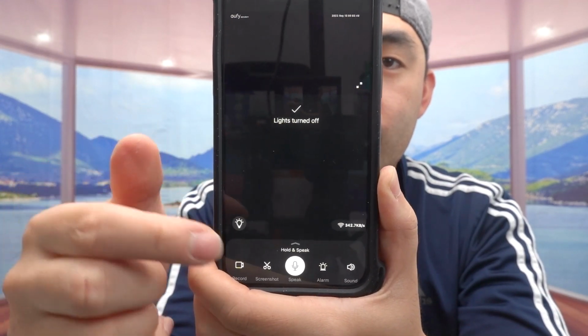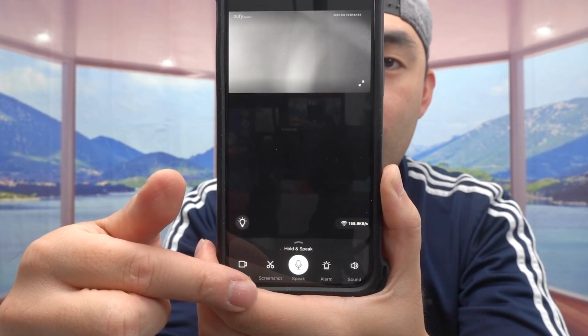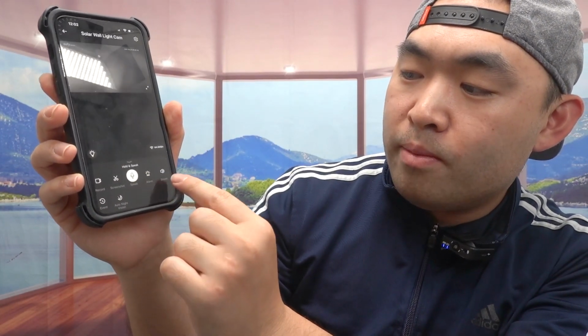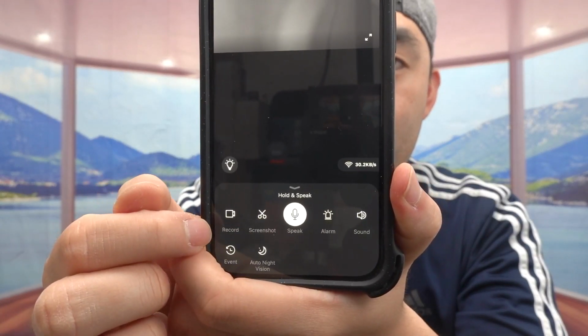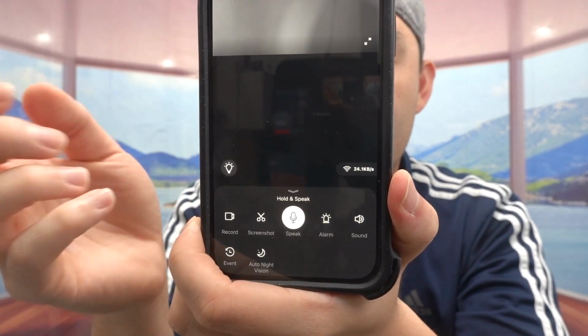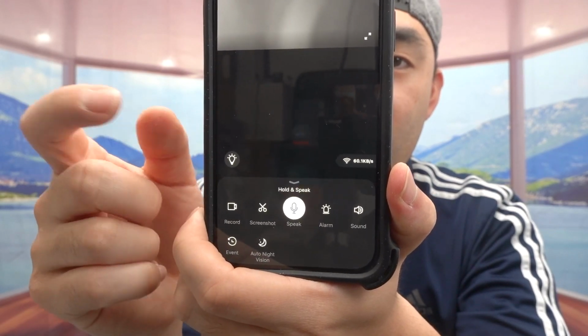I'll show you guys that in a second. But right here in the bottom, they do probably the same stuff. In terms of record, we do a screenshot, we do a speak, alarm, mute the sound. We do have the event option and auto night vision option. So feel free to use all the different settings depending on what you guys want to do. Whether you want to do the two-way audio to talk to the other person on the other end, or if you want to record stuff on here, feel free to do so as well.